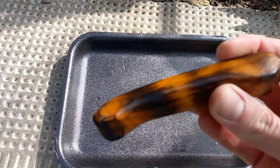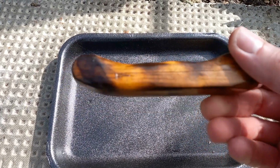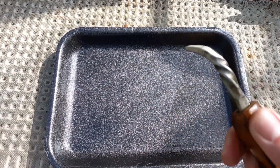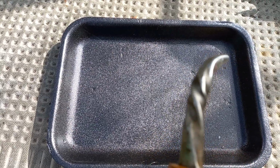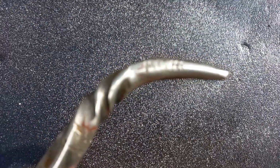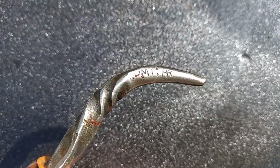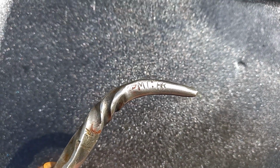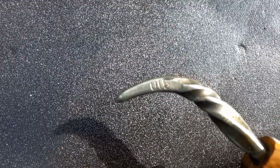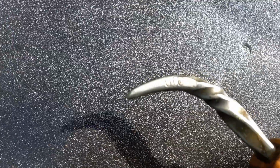So this is a root hook. It has a nice solid hardwood handle. It's been ergonomically carved, so it's nice to hold in the hand. You can see the hook has a nice twist in it. And if I zoom in, will it focus for me? You can see on the edge of the hook, there you go, he's signed it off with his initials, MCB. His name is Matt. I'm not going to tell you the rest of his name because I don't think he'll appreciate that. And then on the back, you can see numbers. This is number six, so I'm presuming this is the sixth one that he's made.